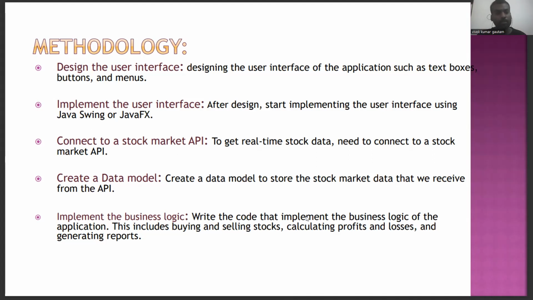and another one is IEX Cloud. After connecting the market API, we create a data model because we want to store all the data. After creating the data model, we need to implement the business logic. For this, we need to write the code that implements the business logic of the application. This includes buying and selling stocks, calculating profits and losses, and generating reports. It is very helpful for the clients.